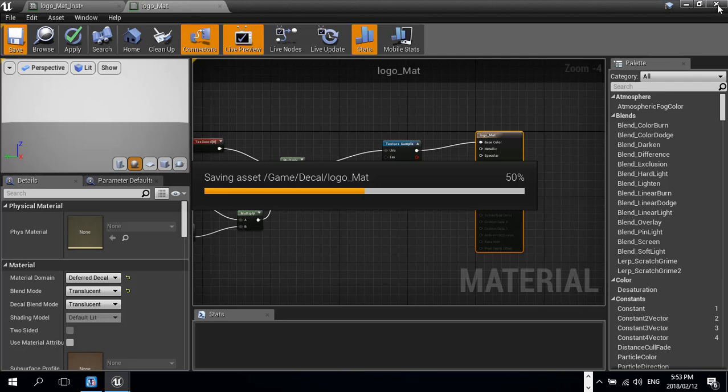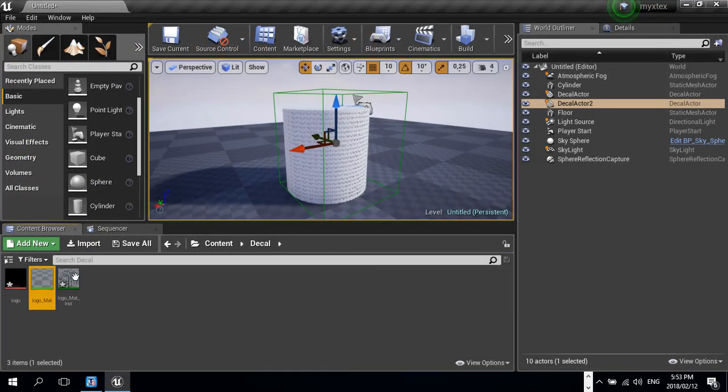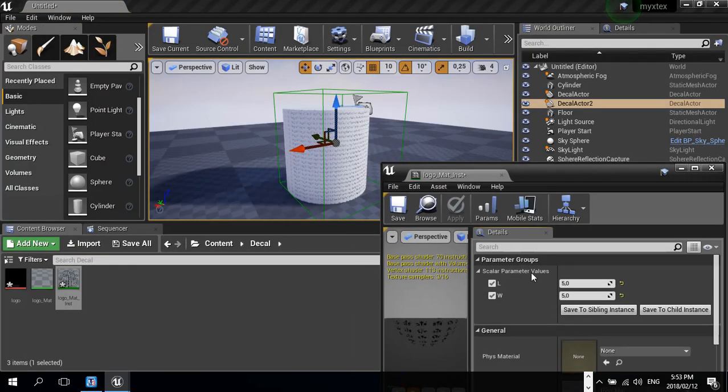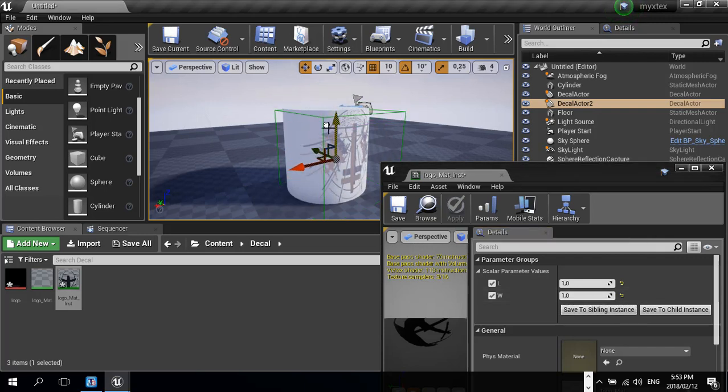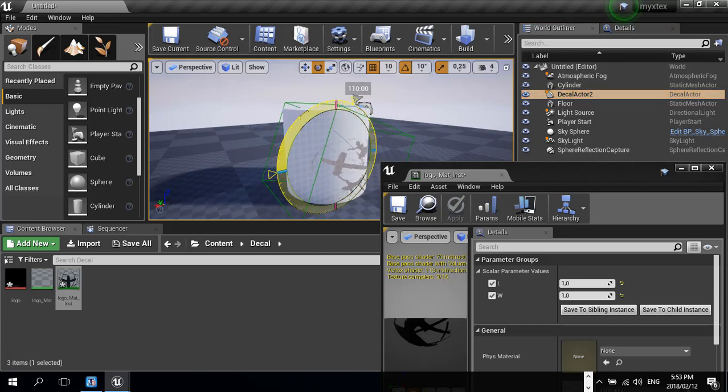So I'm going to just switch back those coordinates basically to 1 and 1, and let's see what we have. There we can see it now. So if I go back to the instance, I'm going to change this back to 1 and 1, and there we pretty much have, okay, I've got 2 decal actors. Okay, so there we've got the decal actor, and I'm going to rotate it by 180.